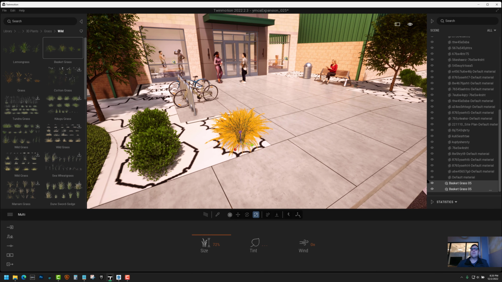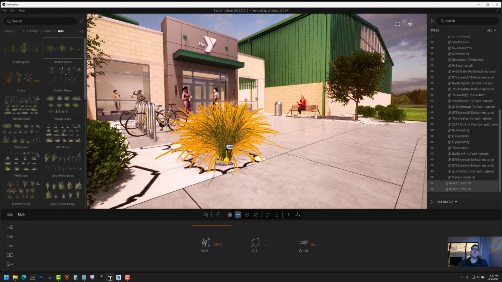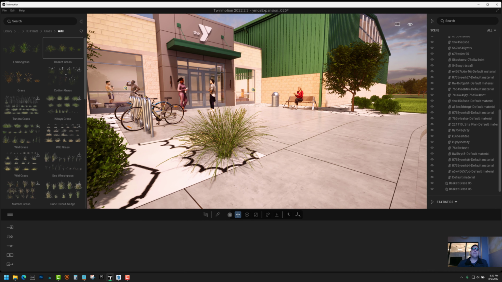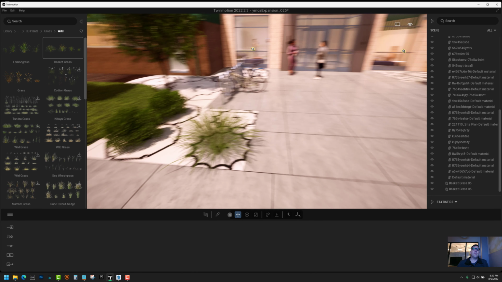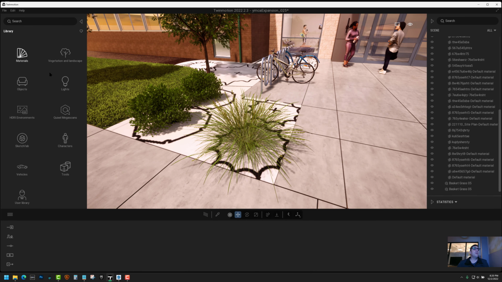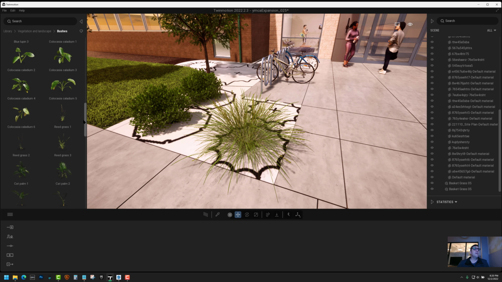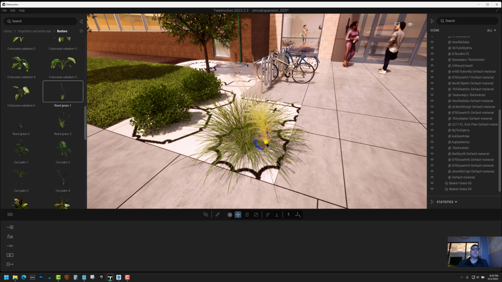I'm probably gonna make it a little bit bigger still, and then move it down a little bit. And I can also mix other things with it. So I may go back into my regular vegetation library, go into bushes, and then add some of this other grass.